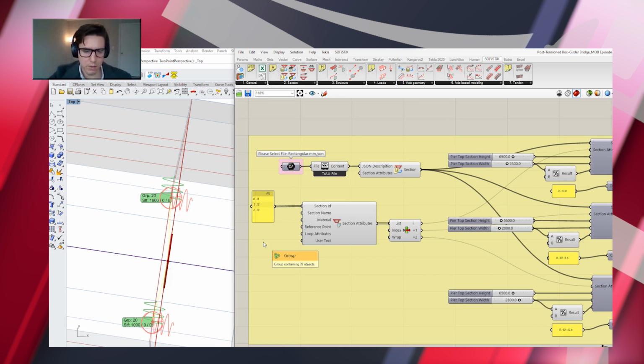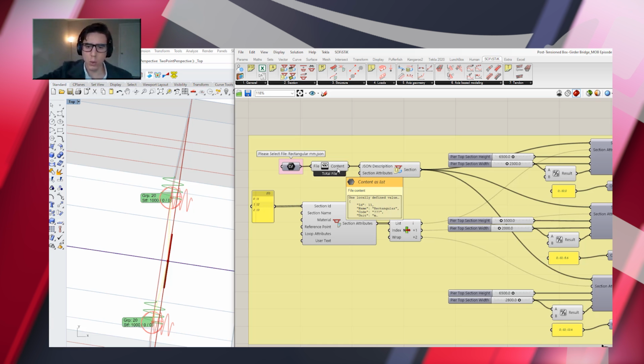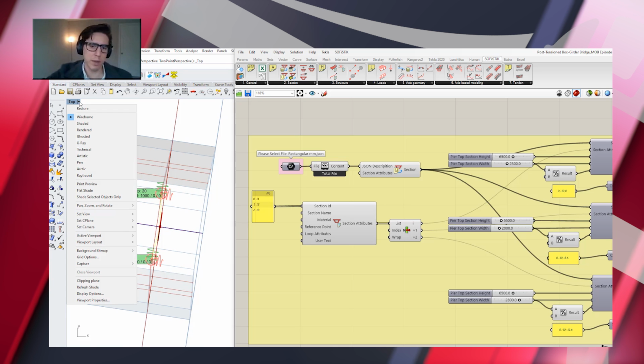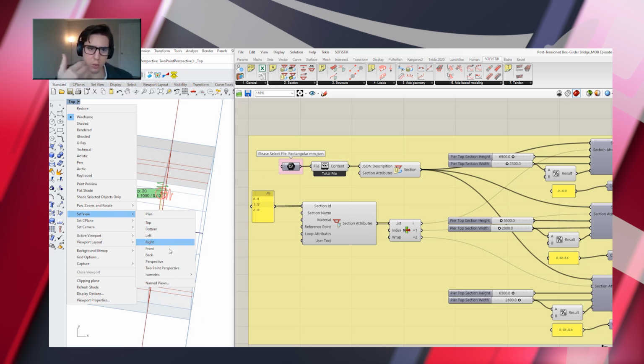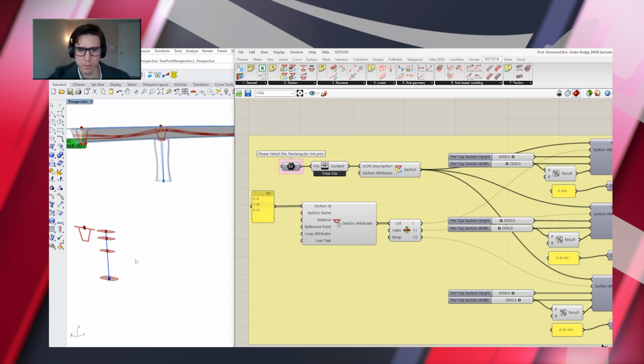And the neat thing is in this workflow, I can define my pier at any location, and then simply transpose or transform that pier to the final locations of the piers, but I do that later on. So as a first step, I just create my pier anywhere in space.